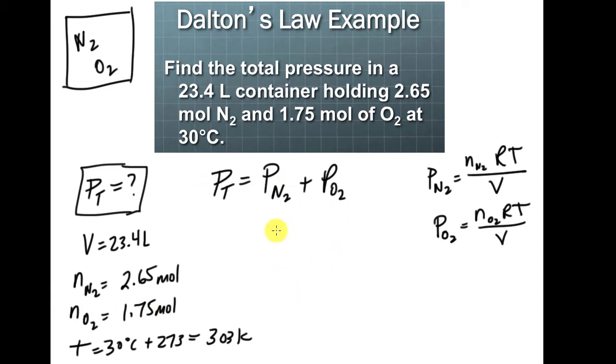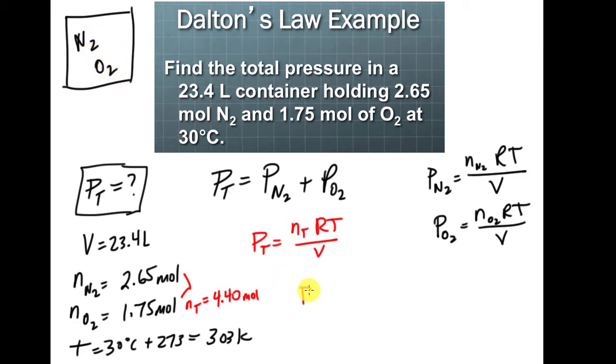And the faster way is to know that the total pressure is equal to the mole total times RT over V. So what I can do is add up these two numbers of moles and say that the total number of moles here is actually equal to 4.40 moles. That's the mixture of gases. So if I treat these as just one gas, it doesn't matter if it's nitrogen and oxygen. You can have any gas combination you want. They act independent of each other.